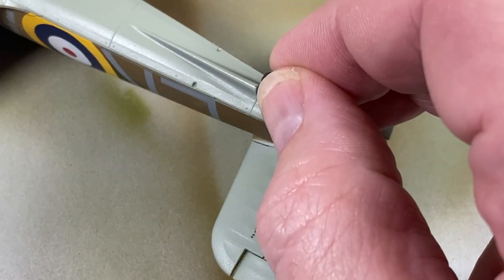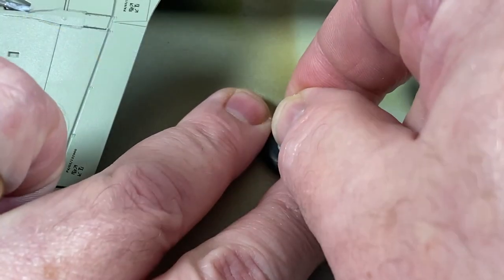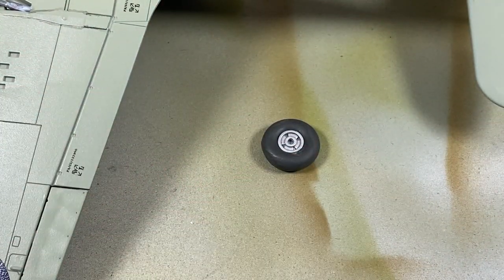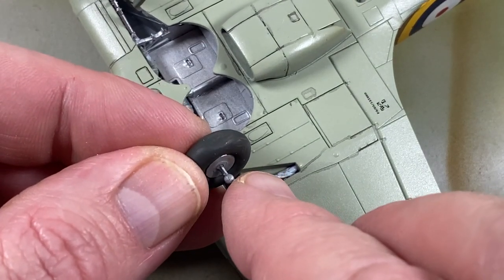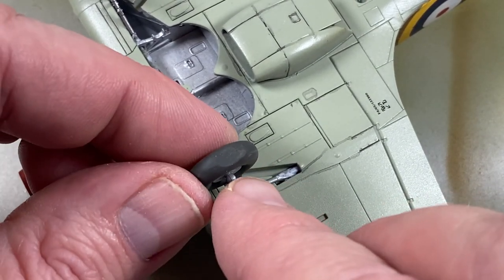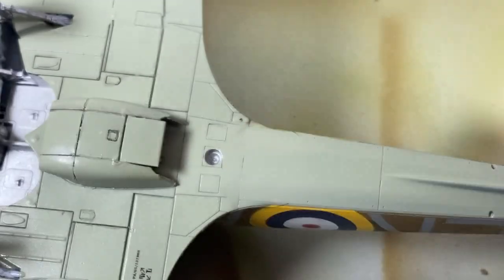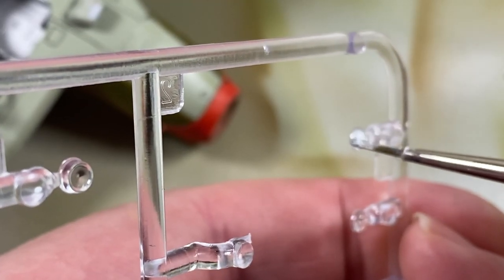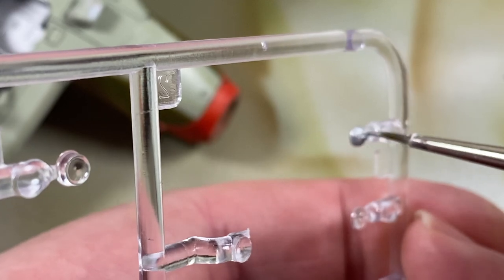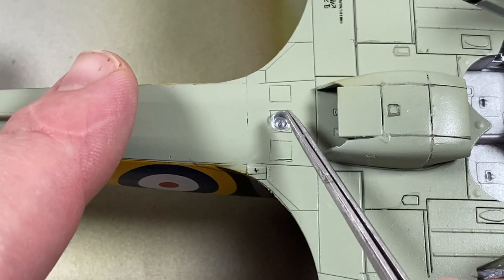Then I can slot the tail wheel into place — it sits quite firmly. Then make the wheels: there is a hub that fits into the tyre, then the wheel itself fits onto the leg. These have slots that line up the weighted flat spot of the wheel — make sure it's on the tail side of the leg, or you've got it on the wrong side. Now I'll add a bit of aluminium to this lamp housing, also to the back of these wing lamps as reflectors. This small lamp cover fits in easily — a tiny dab of canopy glue will hold it.